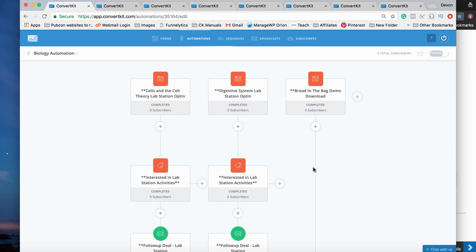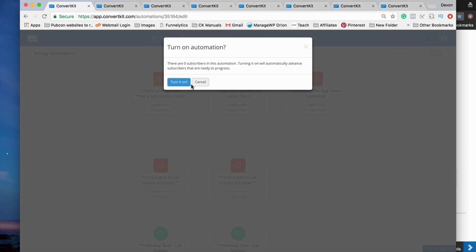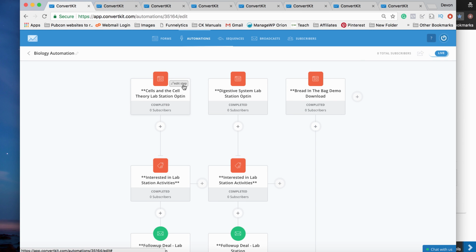Now what else I'm going to do is I can share this funnel. That's what makes ConvertKit amazing, okay? They keep coming with these amazing innovations. So I'm going to click here to activate it. And then if I want to share this funnel with people, and I'll put this in the comments section, I can actually click this button here, share publicly as a template. So this will allow anyone with access to copy the entire automation and everything within it.